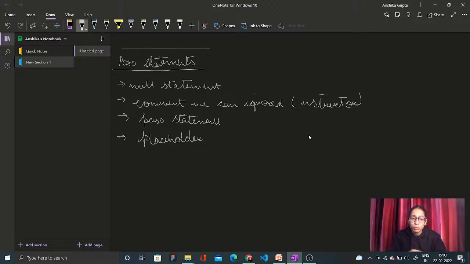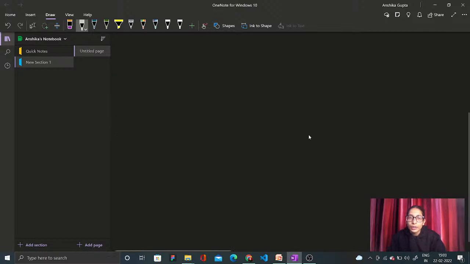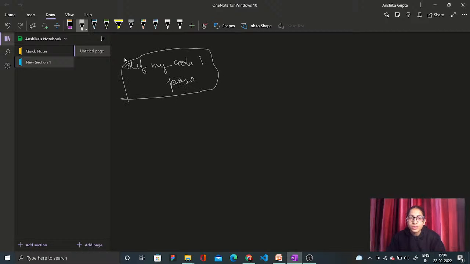Suppose we are playing with the code and I write only my code. You have to define it first. If I write a def my code, and after that I make it a pass statement, the code will definitely execute, but it doesn't have anything in it, as it is the null statement.